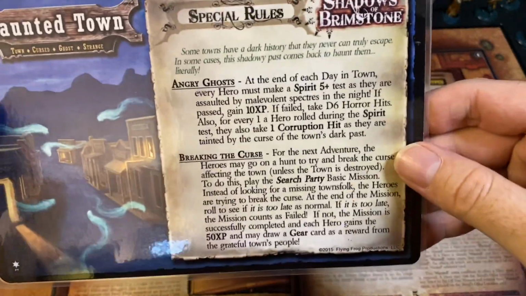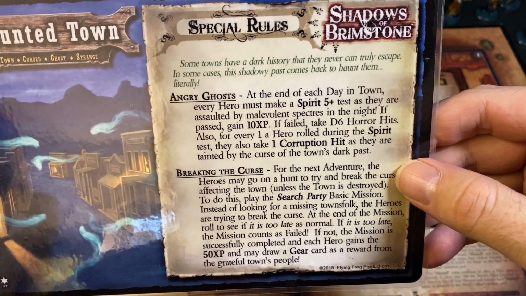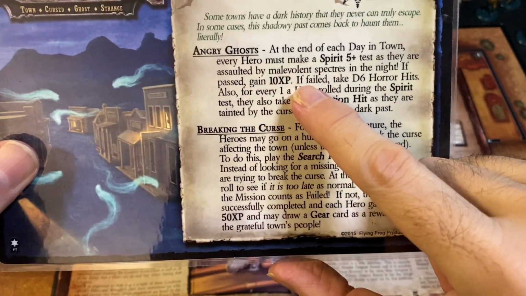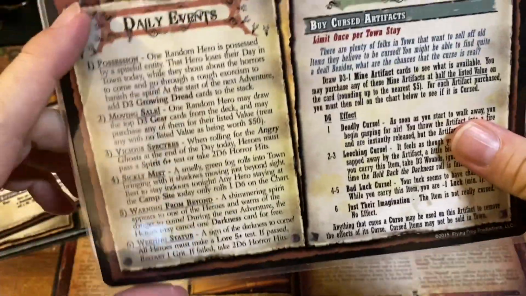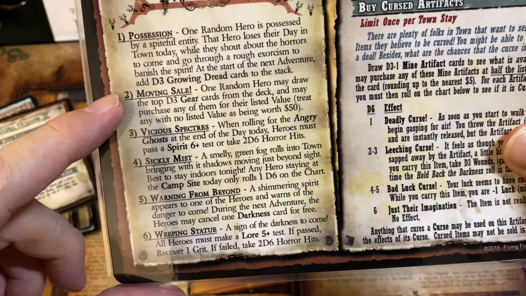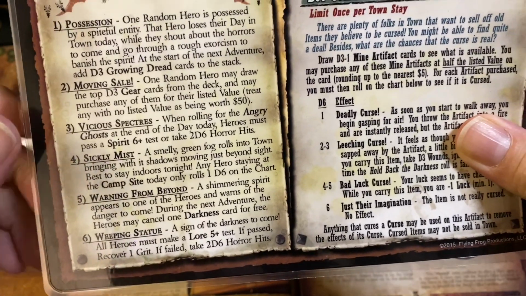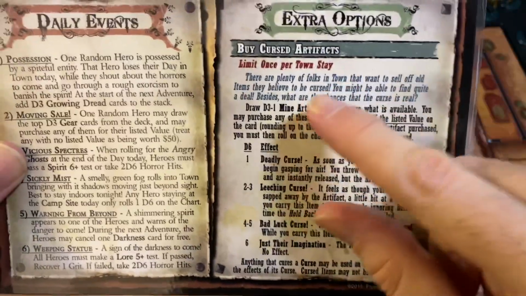Then in the haunted town, some towns have a dark history that they never can truly escape. In some cases, this shadowy past comes back to haunt them. So there are angry ghosts here, and you can break the curse. You will have another daily events chart here. You can get possessed, a moving sail, vicious specters, sickly mist, warnings from beyond, and weeping statue. And extra options. You can buy cursed artifacts.